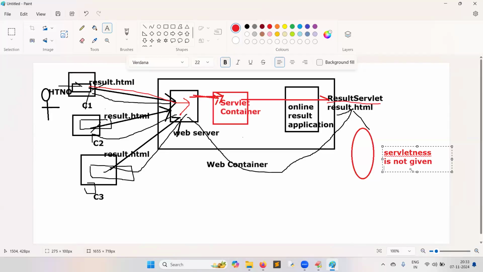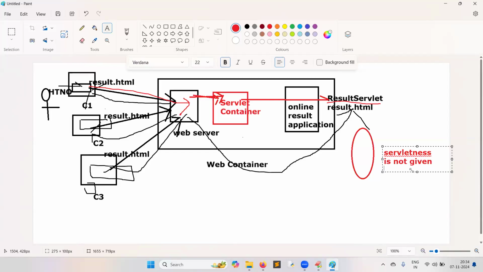Servlet container saying, hello servlet, I only given birth to you, means I only created the object of your class. You are ready? No, sorry, you are not ready. Don't feel great and try to serve the client request. No, you are a newborn baby. You have not got ability to serve the client request. I have to give you something more.